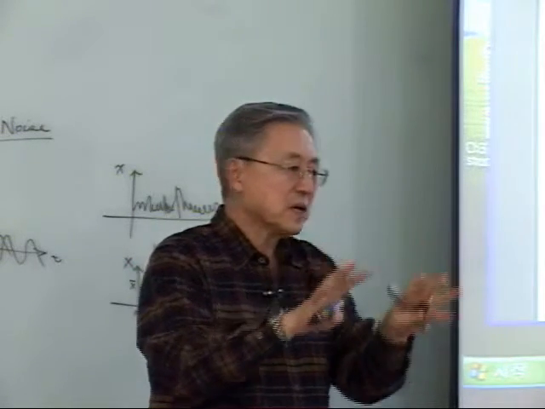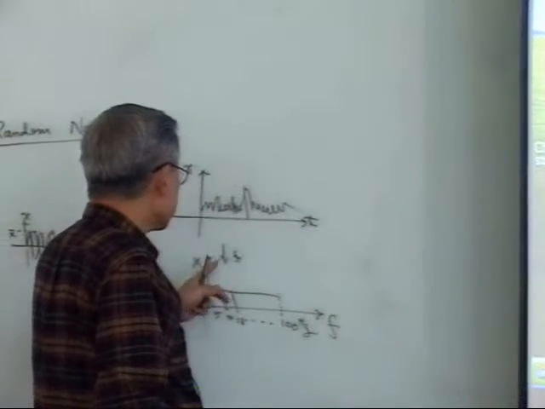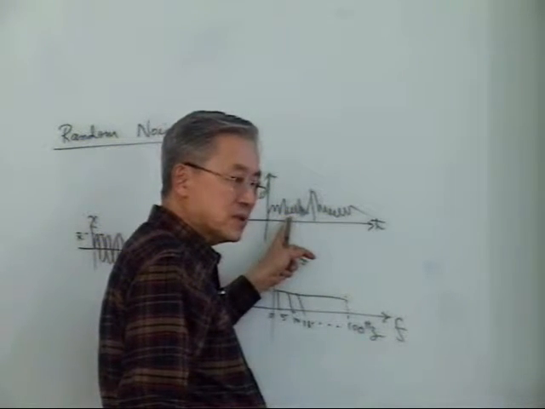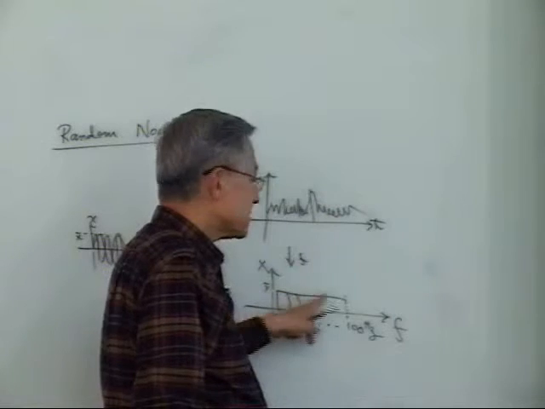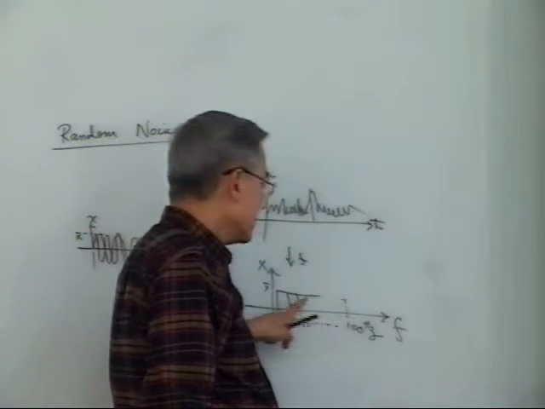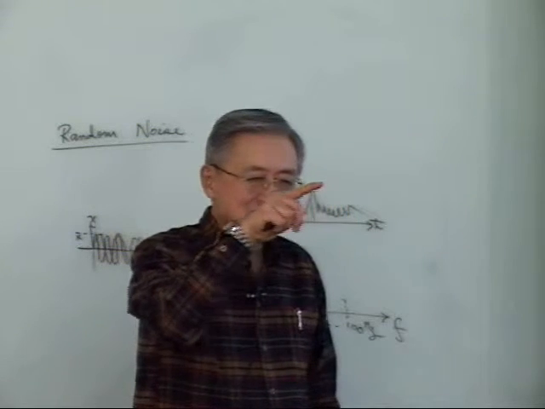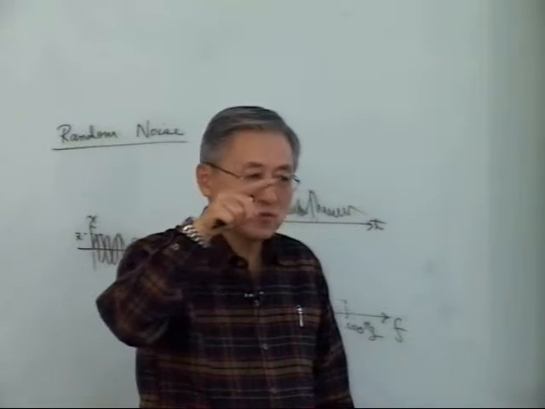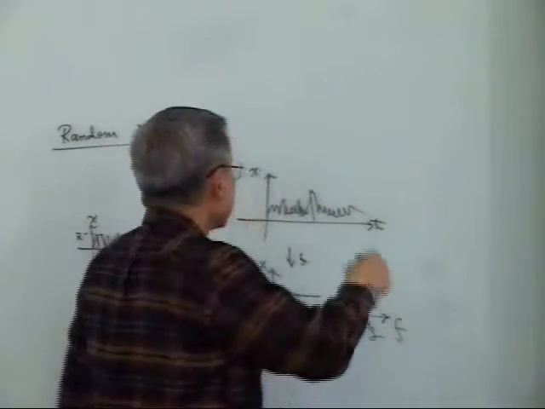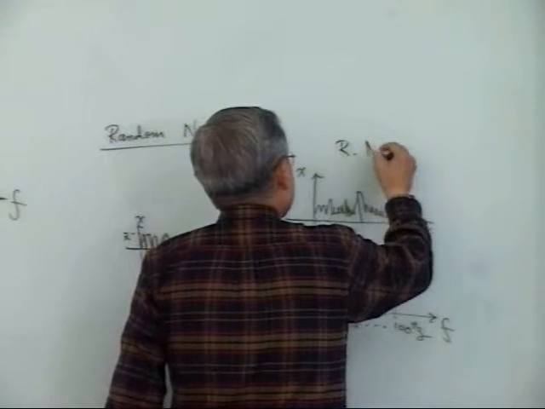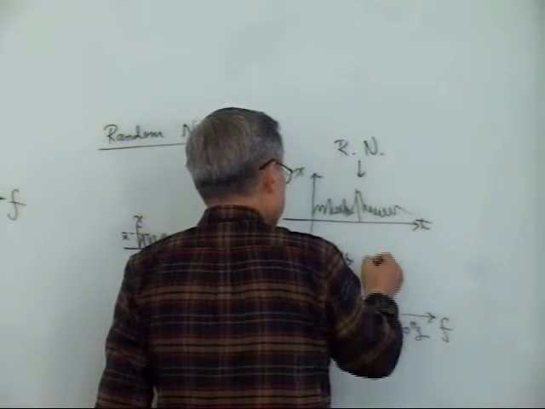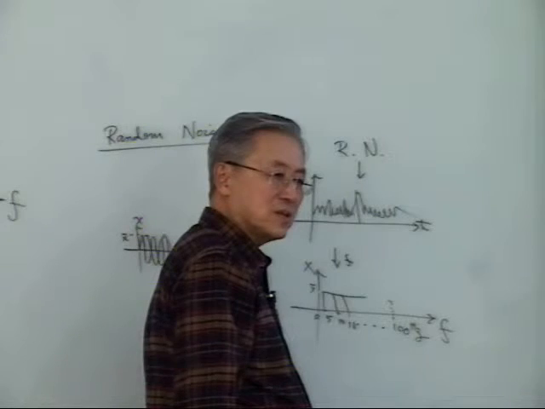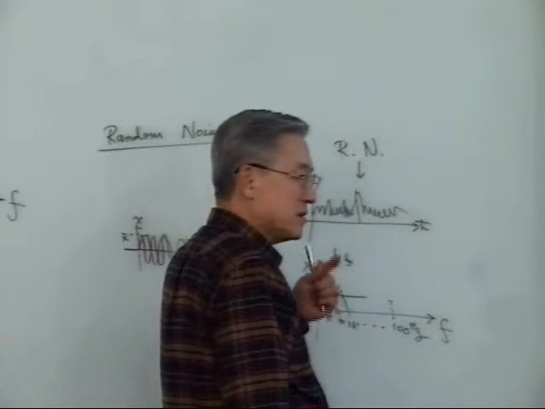Okay? Then regardless, if you throw this random noise into the frequency domain, it is going to be a step function. Of course, it's not nicely constant amplitude. There could be a little bit of zigzag, but it's uniform. Random noise in time domain, this is in frequency domain. So you have to think about all that in the experiment.